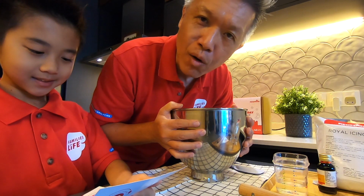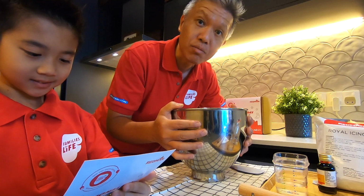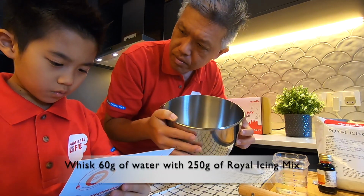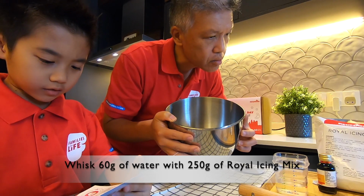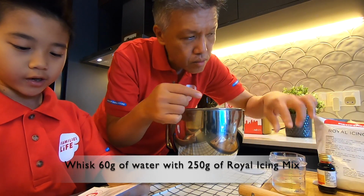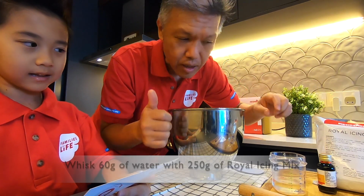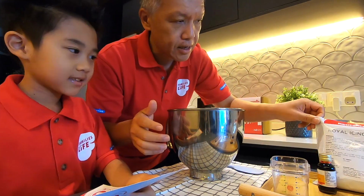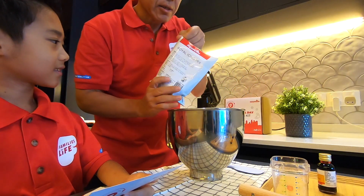So now, while we are waiting for the dough to chill for 30 minutes, we are going to do the icing. What's the step, Buddy? Whisk 60 grams of the water with 250 grams of Royal Icing mix. Okay, so here we go. 60 grams. And Royal Icing mix.